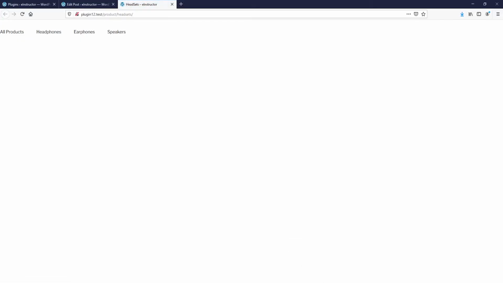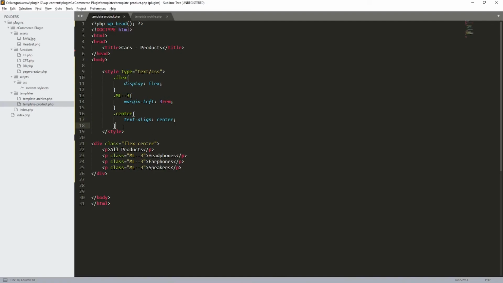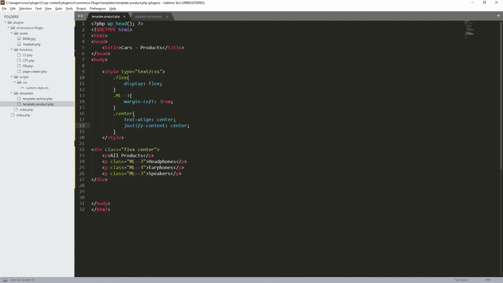It's not working, so let's use another thing. For example, let's use the justify content. Let's make it over here. Let's add it over here. Justify content center. Let's do save. So refresh over here. Perfect. Now it's working. Okay, so we got it to the center. We can also just delete this one, or we can keep it. No problem along the way. Okay, so we got this.